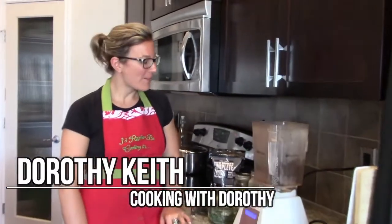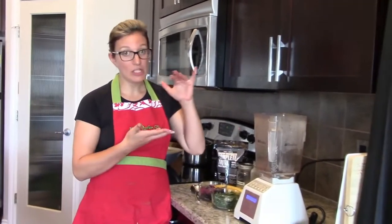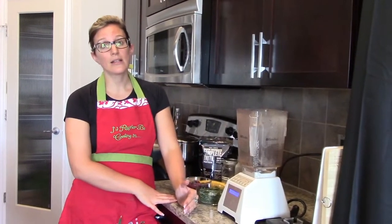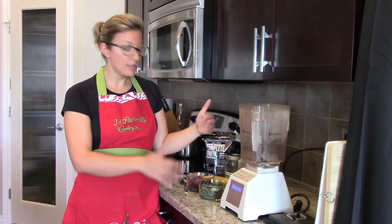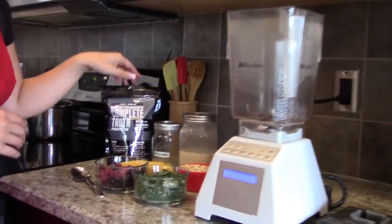Here we are again in my kitchen, and we're not exactly cooking today, but we're gonna whip up a smoothie together. We're gonna make a berry smoothie. So the good thing about smoothies is you can pack a whole lot of nutrients into a small drink. So that's excellent for nutrition-wise, but excellent as well for convenience, because a lot of people have trouble having breakfast or in the morning or getting their snacks in, and this is a great way to tackle that obstacle, is through a smoothie. So we have a few ingredients we're going to throw into our smoothie today, and I'll just pour them in as we go.